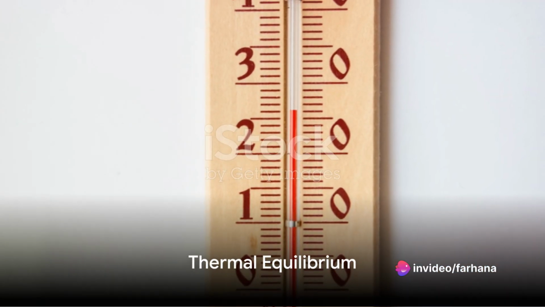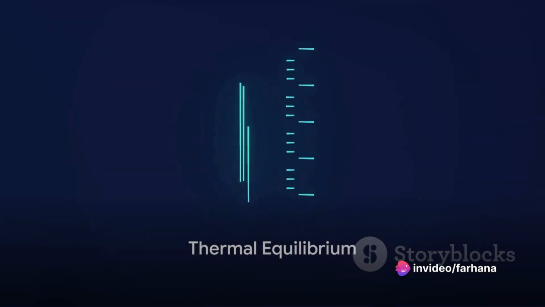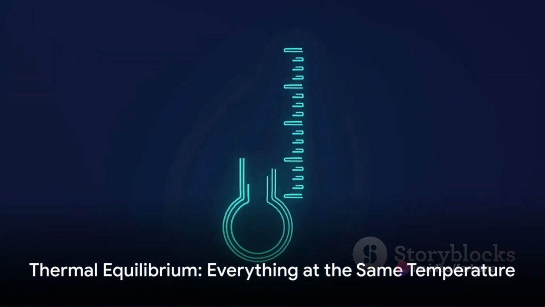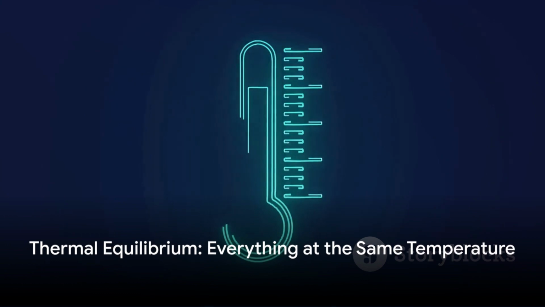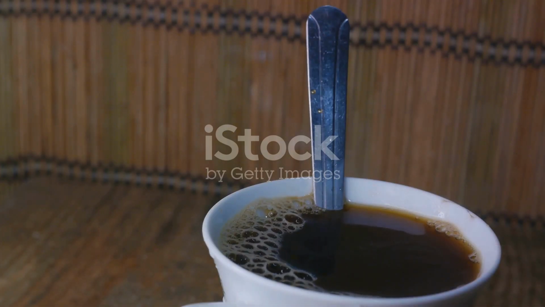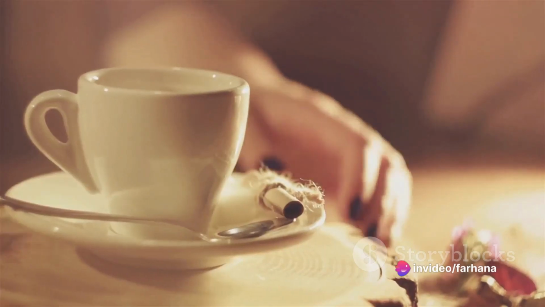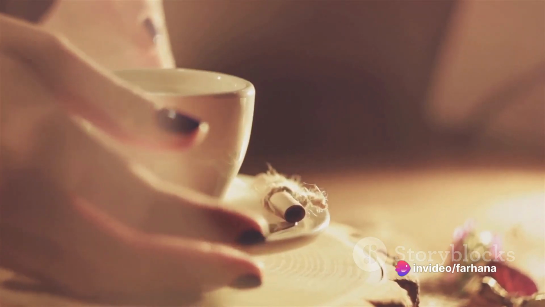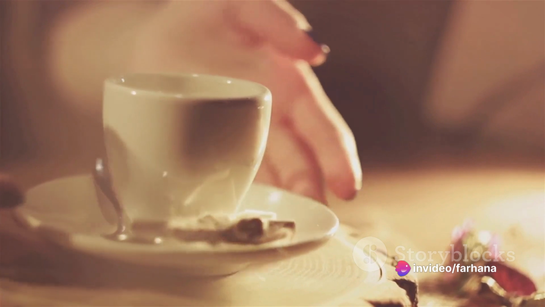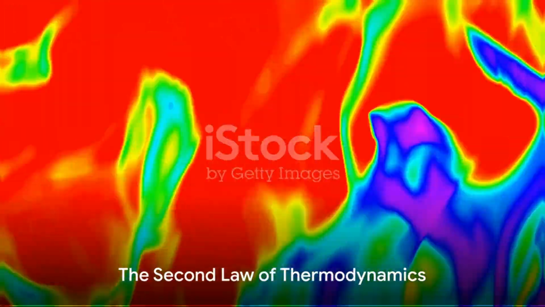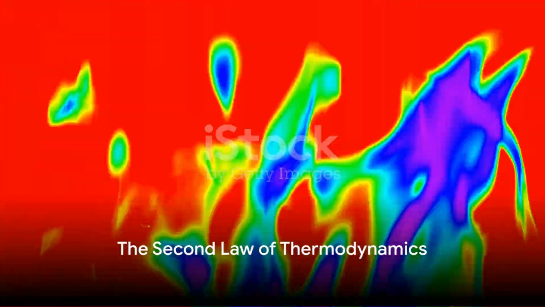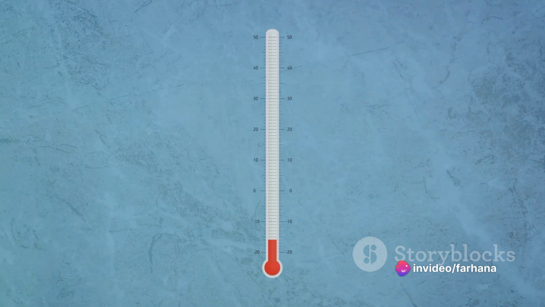This transfer of heat continues until a state of thermal equilibrium is reached. That's a fancy term for saying everything has the same temperature. So the coffee, the cup, and the air around it all end up at the same temperature. The generous coffee has shared all its thermal energy, and everyone has an equal share of the candy, so to speak. So the essence of heat transfer is the movement of thermal energy from a hot region to a cooler one. It's a process that leads to changes in temperature until everything is balanced out at thermal equilibrium.